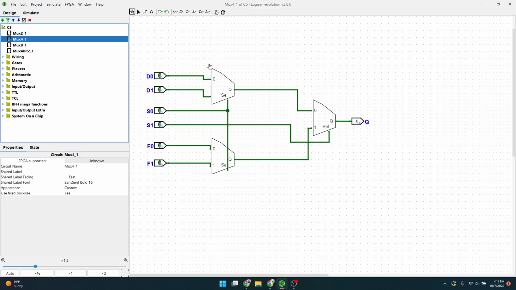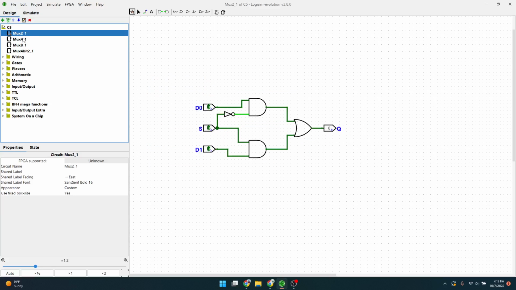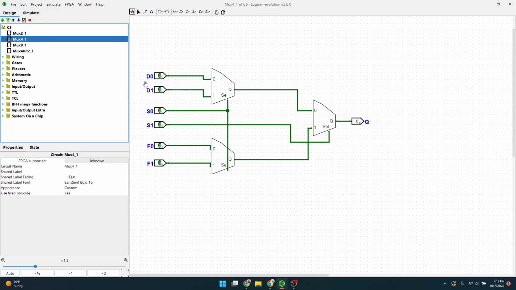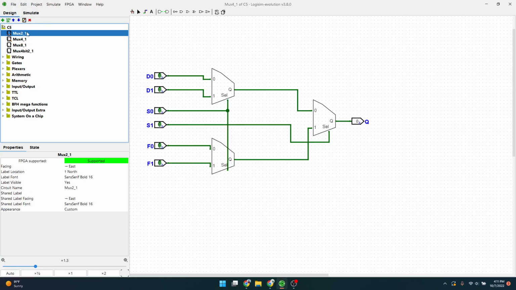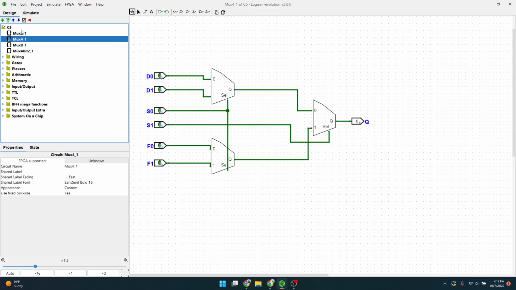All we're doing is allowing these 2 inputs to be determined by 2 other inputs first. And so that's how you make a 4 input MUX: you add a MUX to the beginning, and you allow what these are to be determined by 2 different possible inputs.